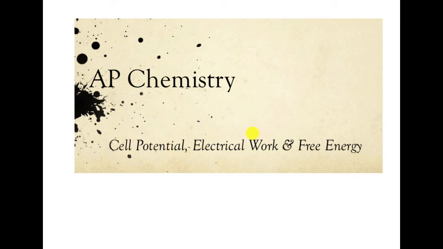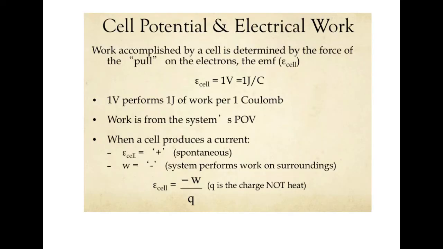And the way I'm going to do that is through what's called electrical work. So bear with me here. We want to perform some sort of work. We want to get some sort of energy out of the system. It's due to that EMF, or the cell potential. And remember that cell potential is measured in volts, which is joules per coulombic charge. Now the electrons are what have that coulombic charge. So if 1 coulomb of charge goes by, 1 joule of energy or work is being performed. Keep in mind that coulomb is the charge of electrons going through the wire, and that's why it's intensive.